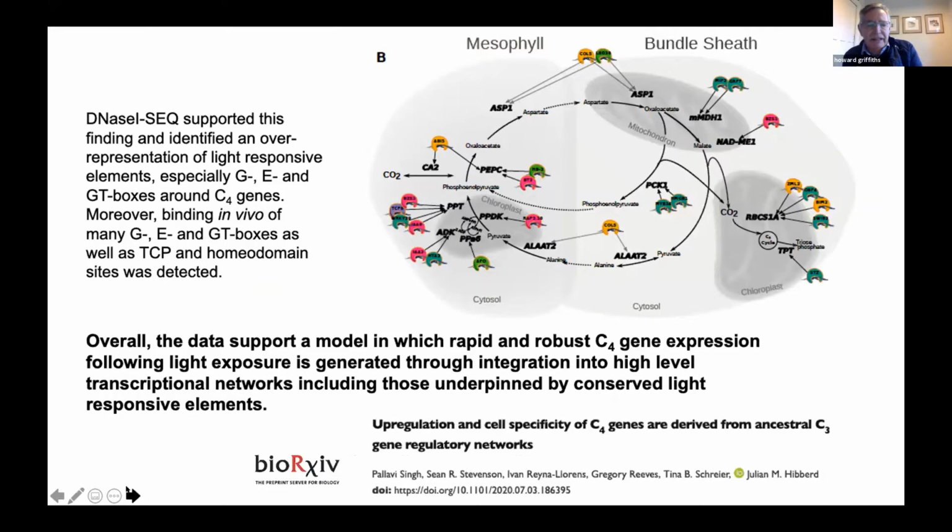And the key take-home message here seems to be that there is a commonality between the way that the C4 genes are being upregulated and those existing traditional photosynthetic components which are responding to light. There seems to be a coupling, which indicates that light induces the standard gene expression for C3 photosynthesis, and those transcription factors and regulatory networks have been co-opted by the C4 pathway, because we see many parallels in the transcription factor families which bring about both the induction of C4 genes and the general light responsiveness.